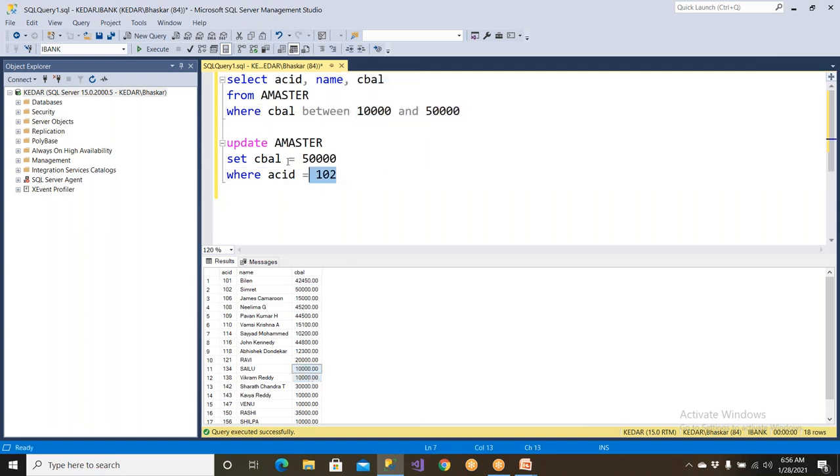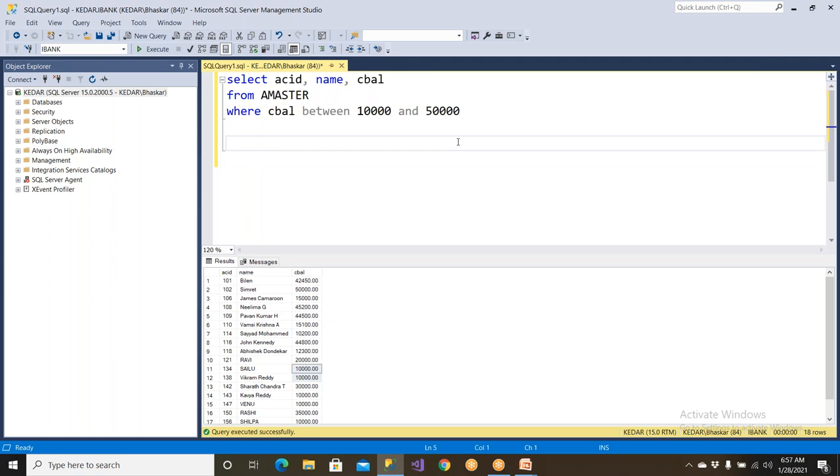People may ask you this question: if I include the between operator, will it have the lower limit, upper limit and in between values? The answer is yes. It is equivalent to lesser than or equals to and greater than or equals to. Clear? The between operator will give you the lower limit value, upper limit value, and in between values. And the syntax is like this.